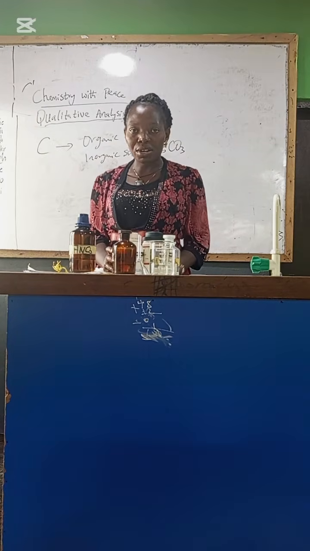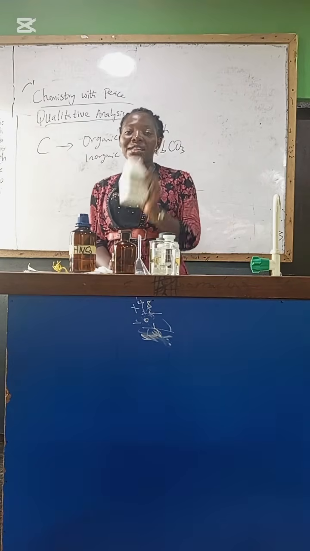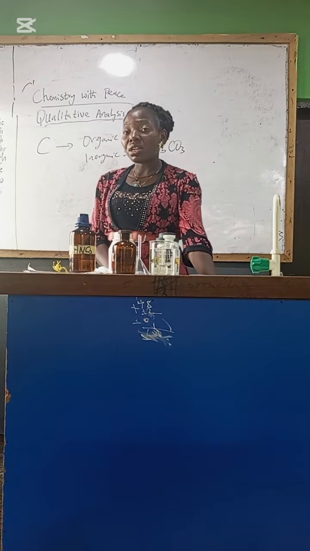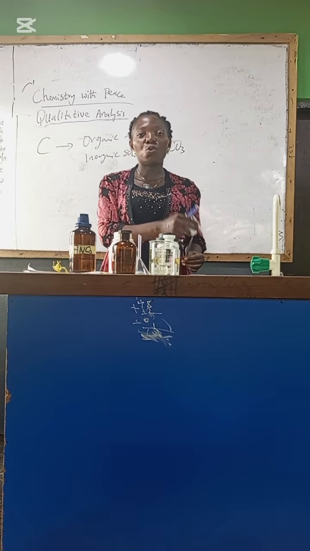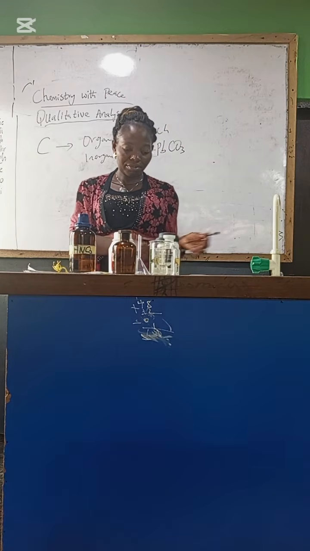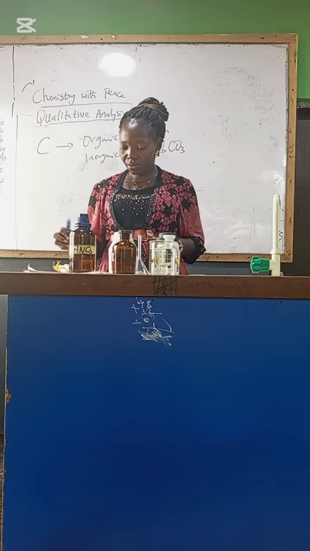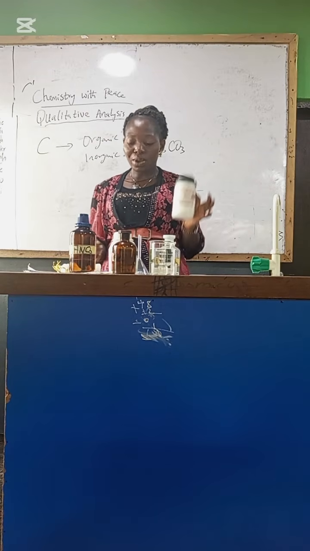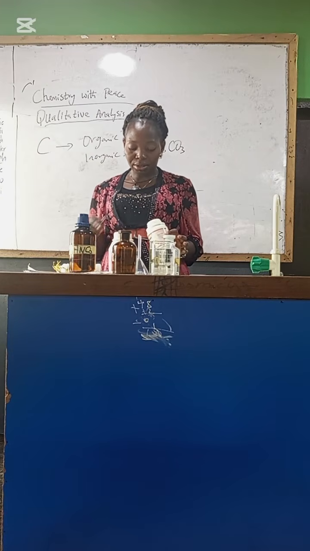These two, they are not soluble in water. Lead carbonate is not soluble in water, and starch is not soluble in water also. So we are not going to dissolve them in water. Instead, we are going to dissolve in another solvent. We are asked to measure them in 1:1, meaning that they should be equal.